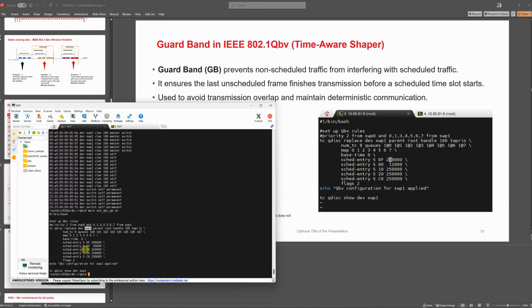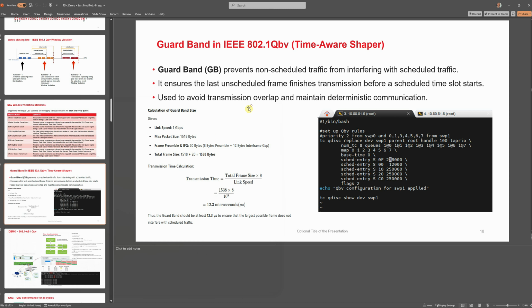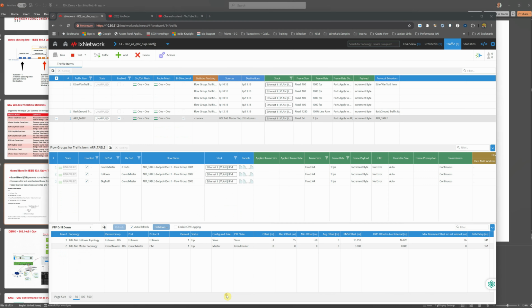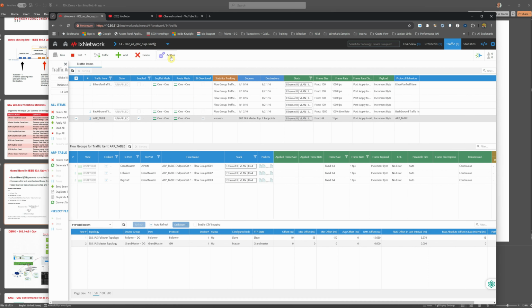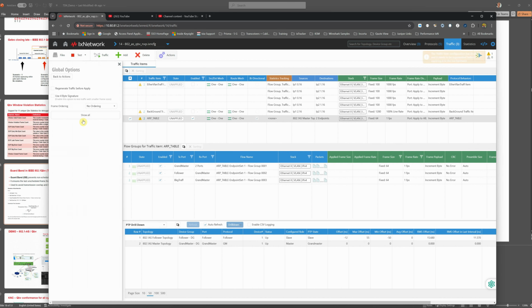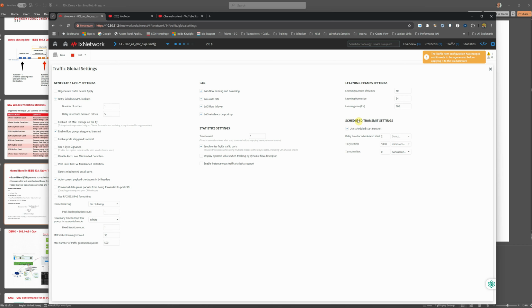And then I have my mission critical gate here, which is my VLAN priority 4. And then I have the following two gates, the 5 and then 6 and 7. So that configuration is applied to my SPW1, which is my egress port. So now that I have that, and the configurations on the DUT all set and done, I'm going to go into my configuration for Ixia. So the first thing you've got to do on the Ixia side, on the traffic, if you go on the traffic and you look at my global options and then you go and show all, you're going to go under here, schedule transmitting settings.